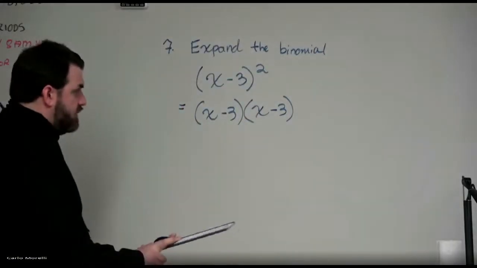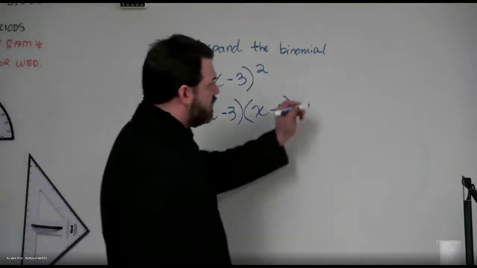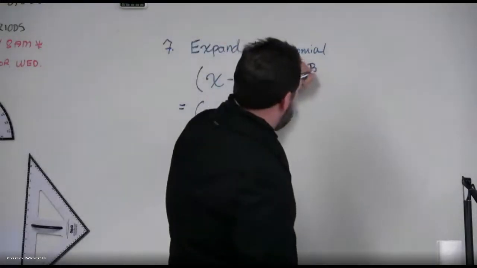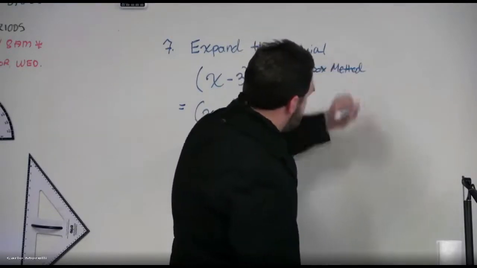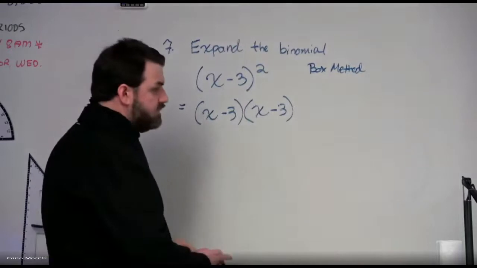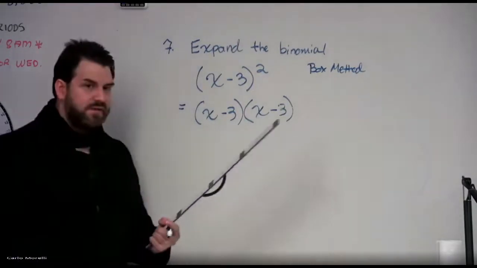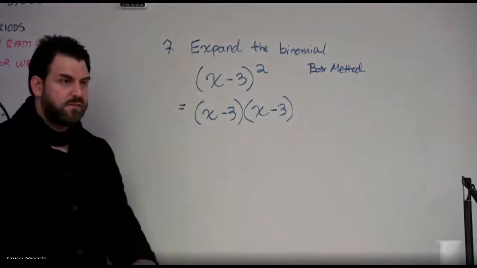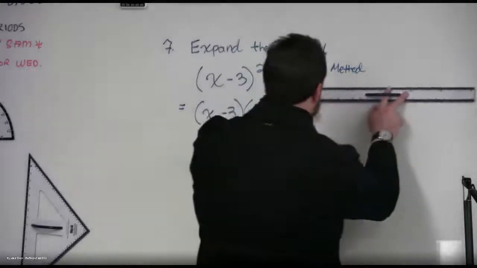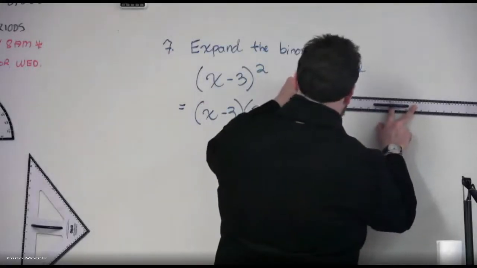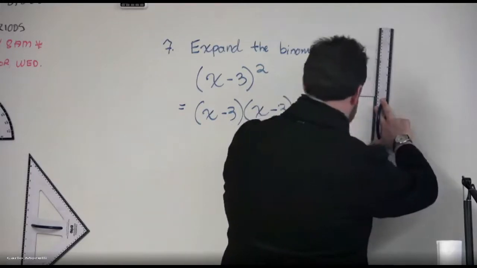So I want to show you an easy way to do this called the box method, okay? So over here, we're going to say box method. Step 1, draw a box. Now, do you guys know what Punnett squares are from biology? Well, this is basically the same thing if you've ever heard of that. So take a look at what I'm going to draw. I'm going to draw like a window. So I know I'm blocking it, but give me a sec.